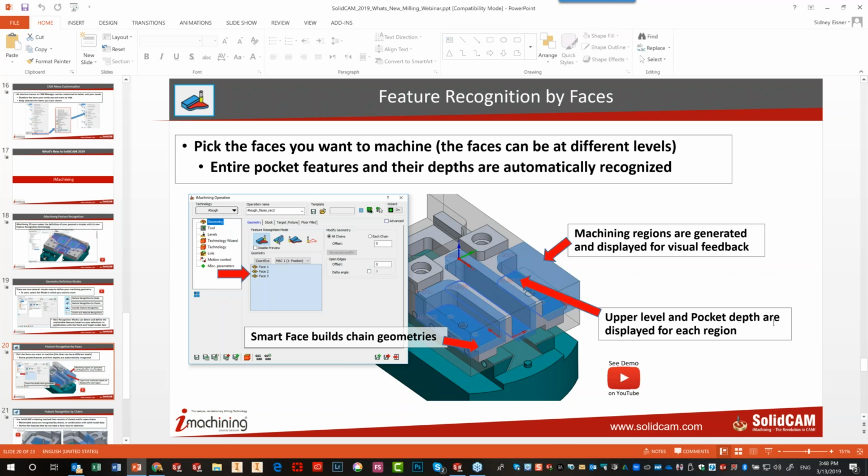Your upper level of the pocket will also be displayed with its value, as well as the lower level. Both levels are displayed on the part. Also, the smart faces build the chain geometries. At the end of the day, it's a chain geometry built that uses the smart face to build those geometries.